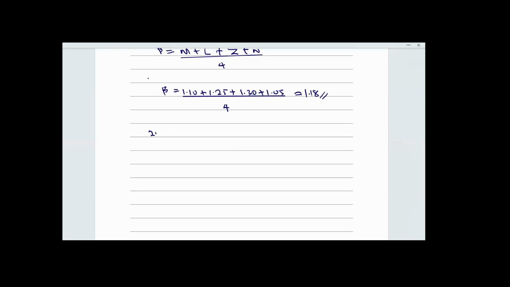Step 2 says you should ungear the beta if it is geared. You will only consider this step 2 if the beta in step 1 is geared. And I said that the beta will be geared if the proxy company has debt in its capital structure. When you go back to this question, you can see bank loan for the proxy companies. So it means that the beta of 1.18 is geared. So if it is geared, then we need to ungear it, to remove the financial risk of the proxy companies.